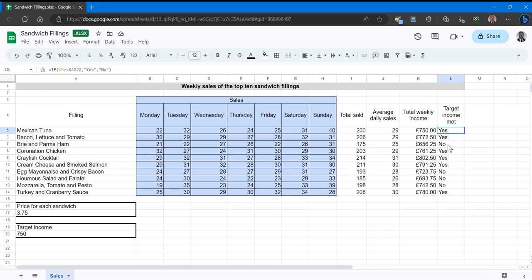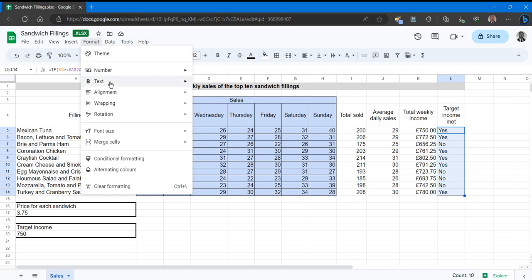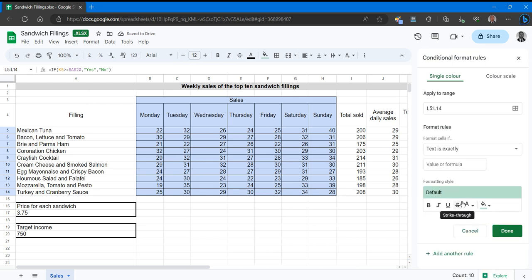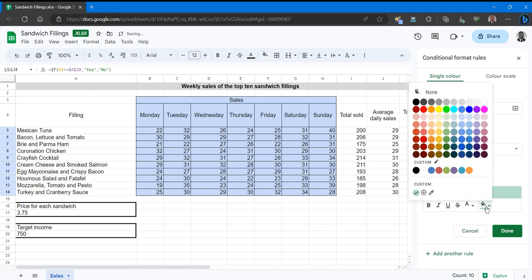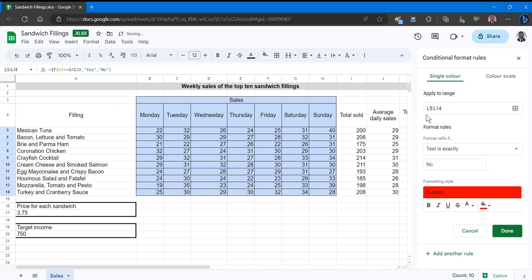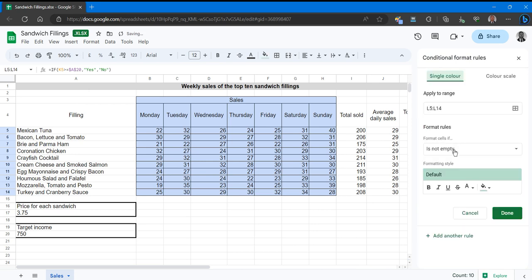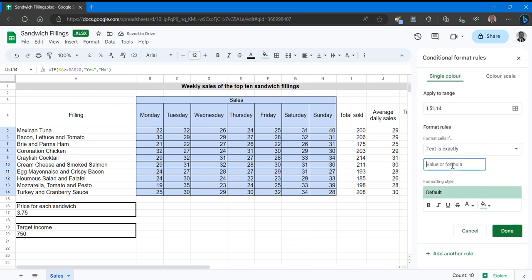So select our cell range, go to format, go to conditional formatting, and for the format rule we want the text is exactly, and we're going to put no. If it's exactly no, we want it red, and if it is exactly yes, we'll have it green.